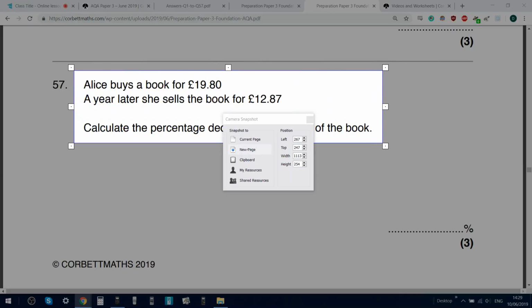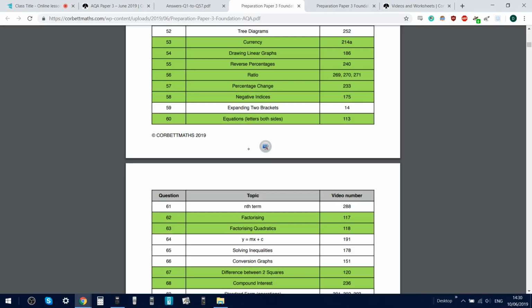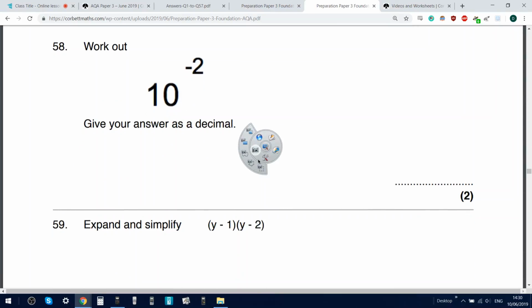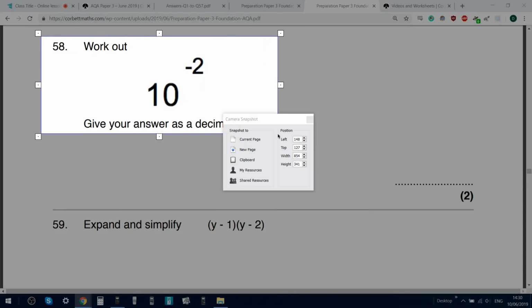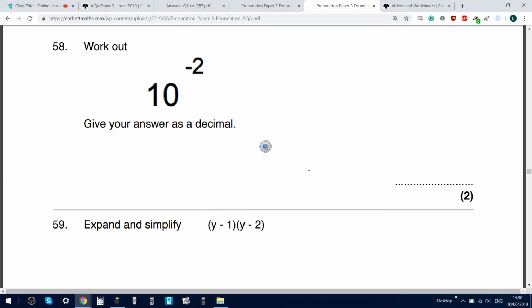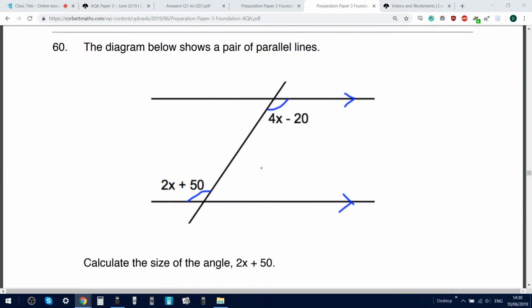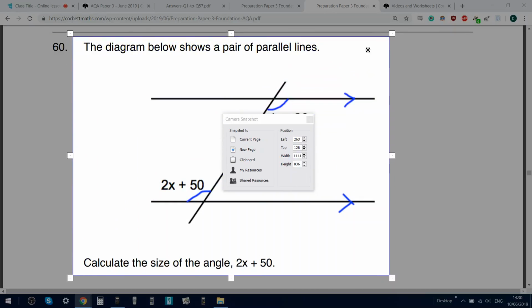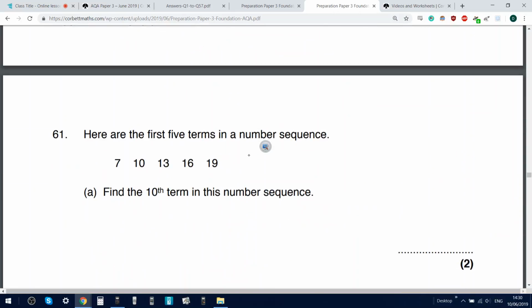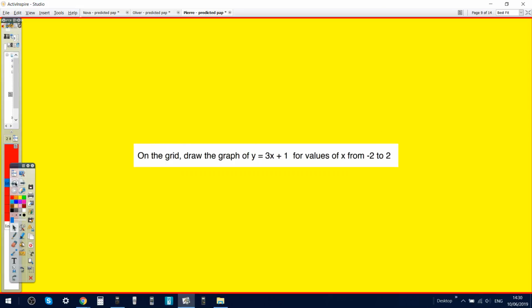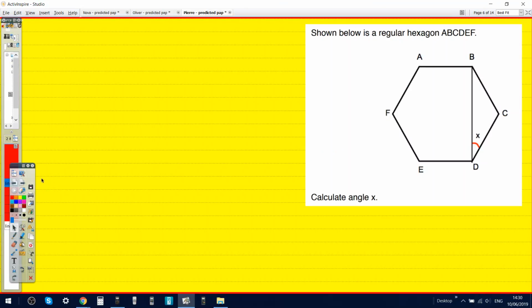Okay, so what do I do next? I could work out the exterior angle. It'd be 180 take away 120, which is 60. So the exterior angle would be 60 degrees. So you don't need that. So it's an isosceles triangle. So the base angles are going to be the same. So it's got to add up to 180, obviously.